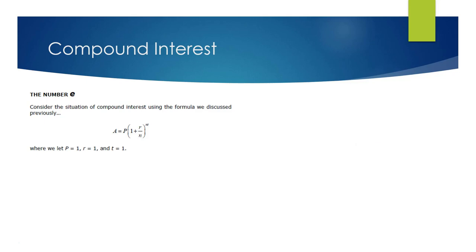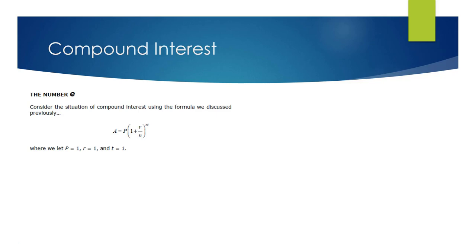As we can calculate compound interest, we're also going to look at the number e in particular, because there is a way of doing compound interest, although not in a really realistic sense, because you're not going to really find any accounts or money order things or whatever that are going to have interest compounded continuously.